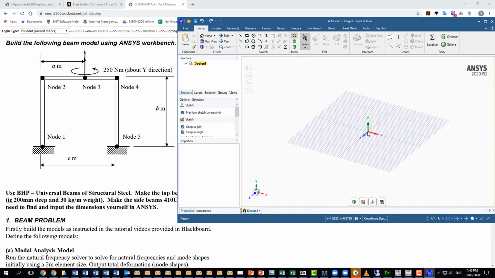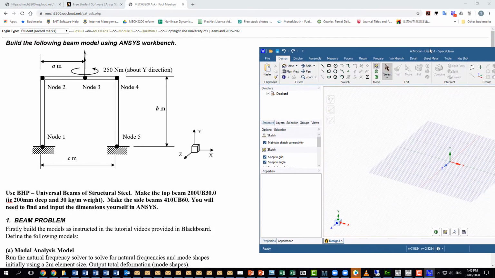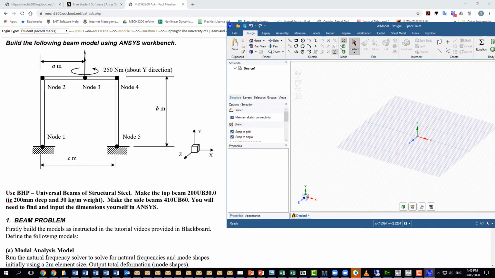So the first thing we want to do is draw the beams, or draw the lines, and later on define the lines as beams. Now we see this plane, and we're drawing at the XZ plane. We don't want to draw at the XZ plane. We really want to draw at the XY plane.